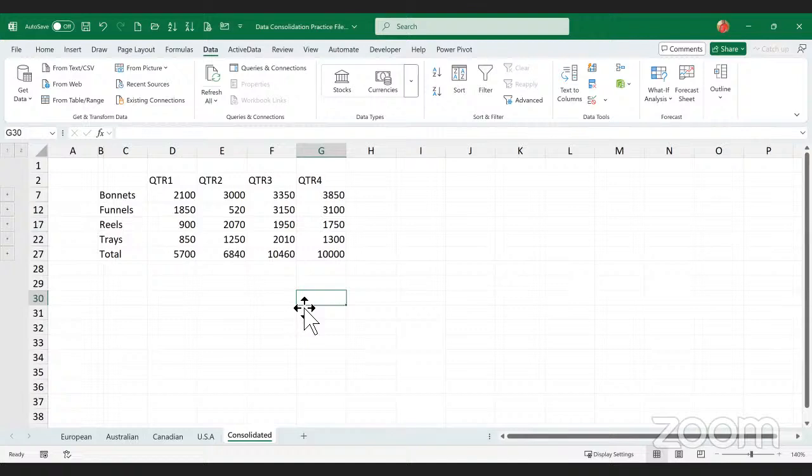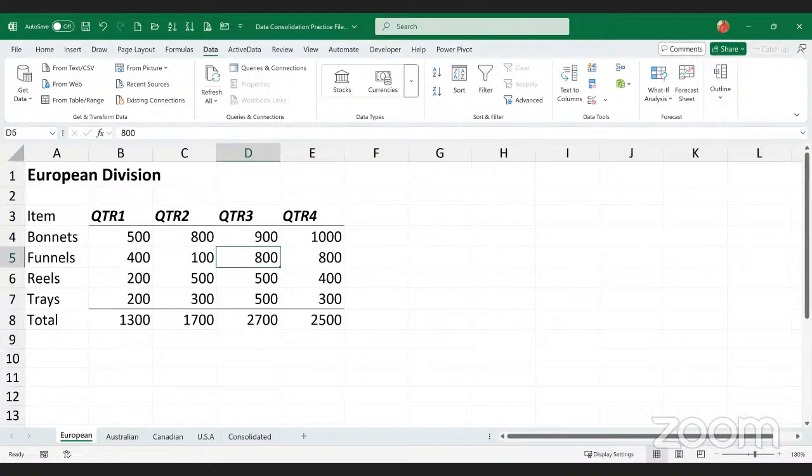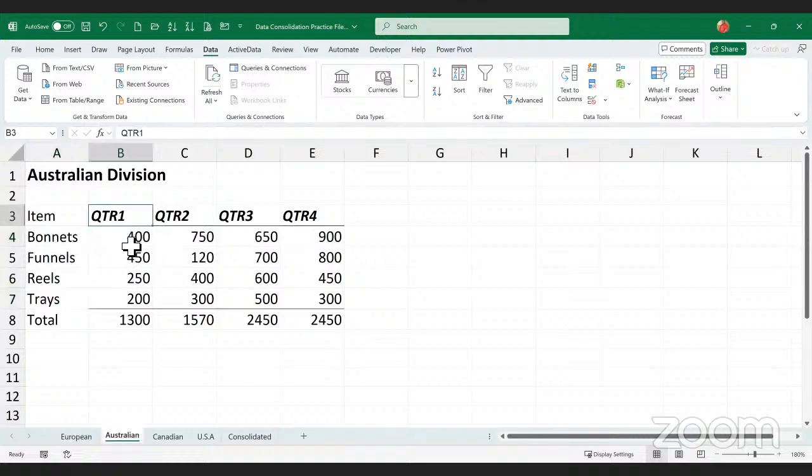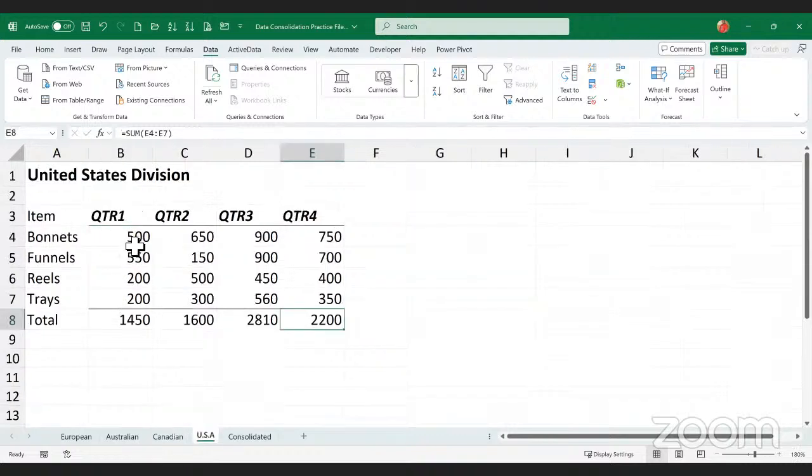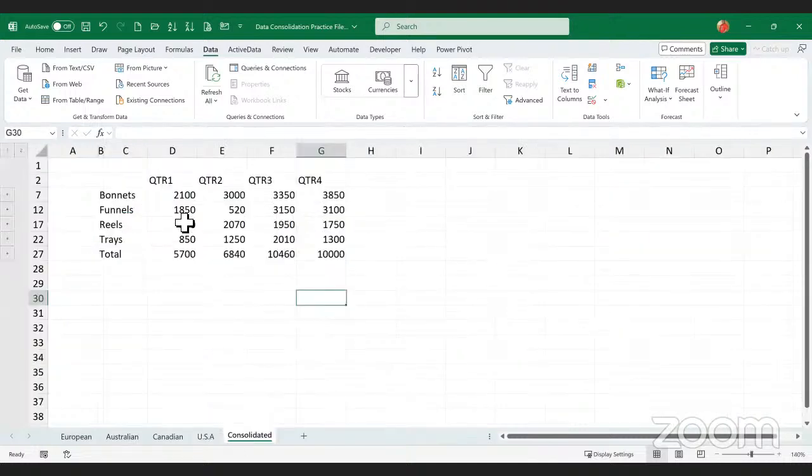Hello, sir. Please, can we click on each of those sheets so that we can see the difference? Okay. So in European, we have bonnet in quarter 1 is 500 plus bonnet quarter 1 Australia 400, that's 900. 900 plus 700 should be 1600.